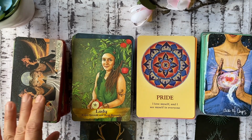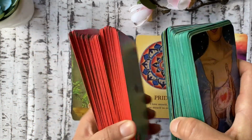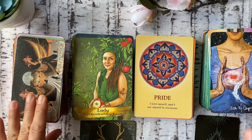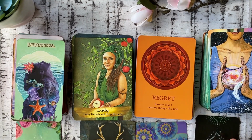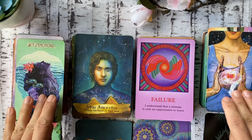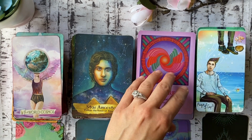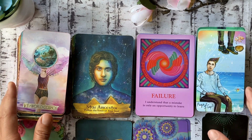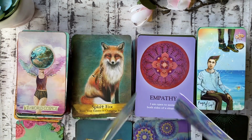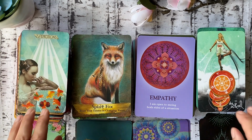So let's go through it. Now I want to show you my edging on these two decks. And I love it. I love that salmon color, but I gotta admit, the Muse Tarot is not really doing it for me. I went through it last night, and yes, there's lots of meaning there in the cards, but we're out of frame here. I just can't get over they're both body beautiful, but I feel like this one especially is camera ready, you know, and that's not my style. So I will be rehoming the Muse Tarot.